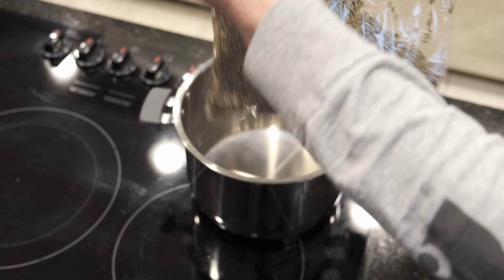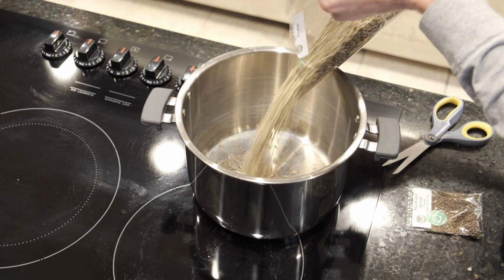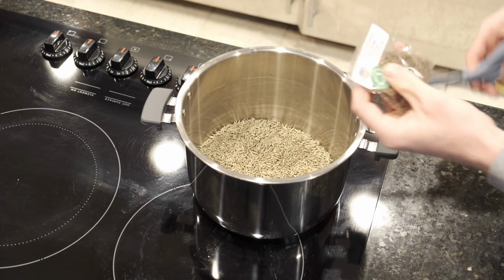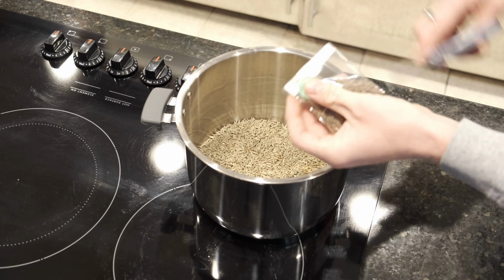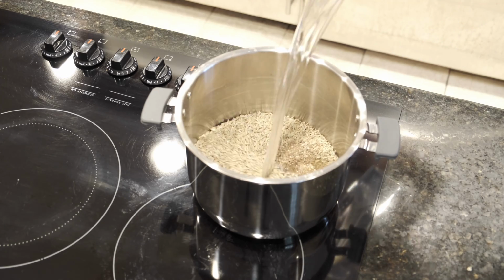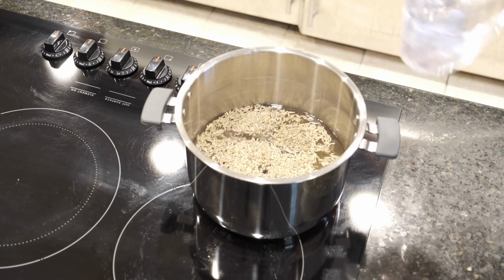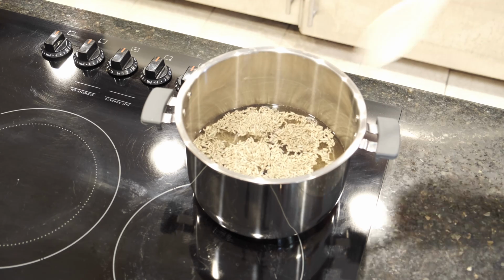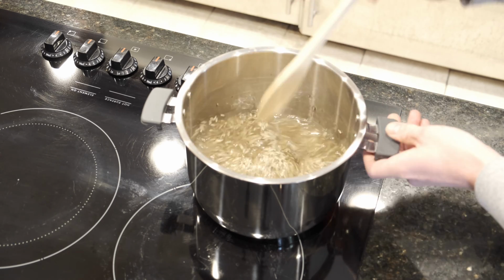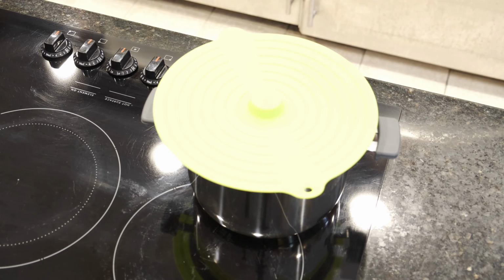Start by pouring your grain into the cooking pot. And then add your gypsum on top of that. Then fill the pot with water, and you'll want to have about an inch over the top of the grain. The grain will soak up quite a bit of water. Cover the pot and allow it to soak for 12 to 24 hours.